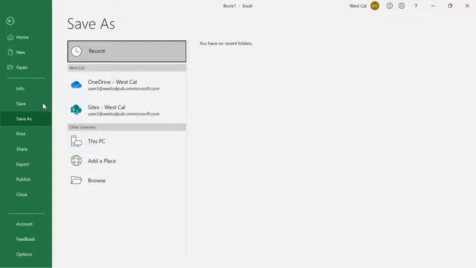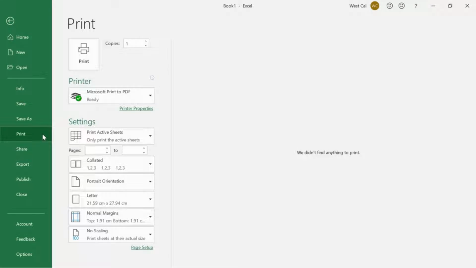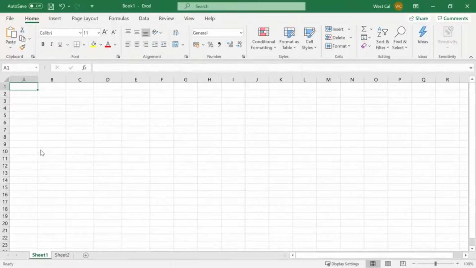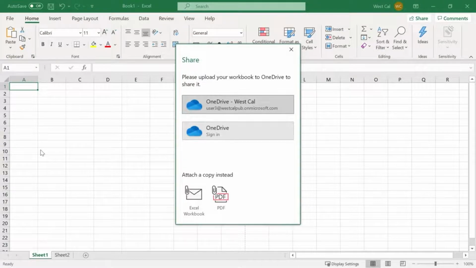Save As enables you to choose whether to save the workbook to your OneDrive account, your computer, or any other location that you have access to, and choose from many available file types. Print is where you can preview and browse your workbook as it would look if it were printed. This is called Print Preview. It also provides commands to print the workbook and customize the printout. Share this workbook to the cloud or send this workbook to others via email.